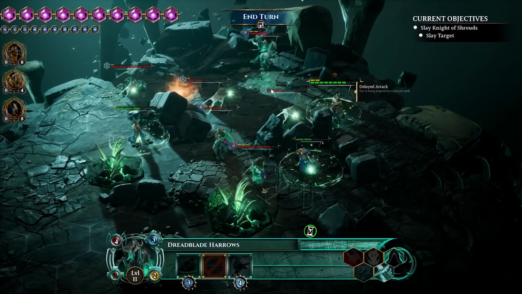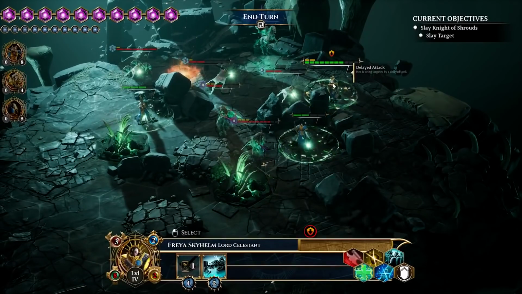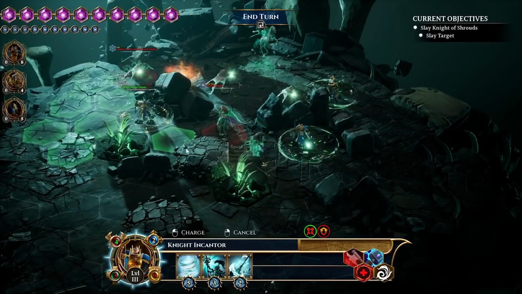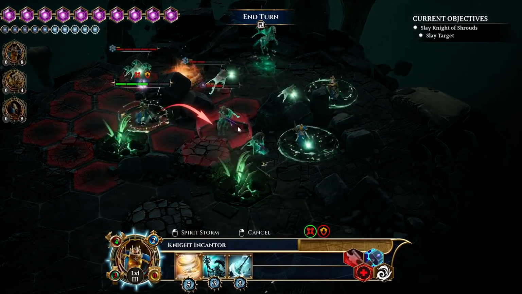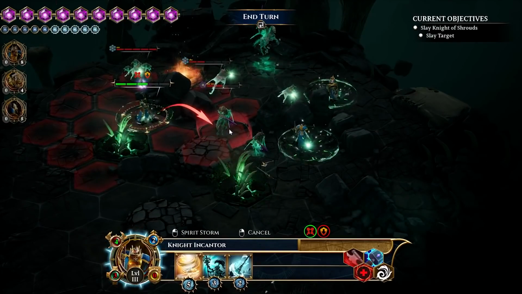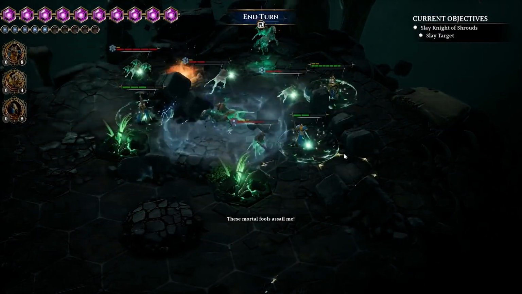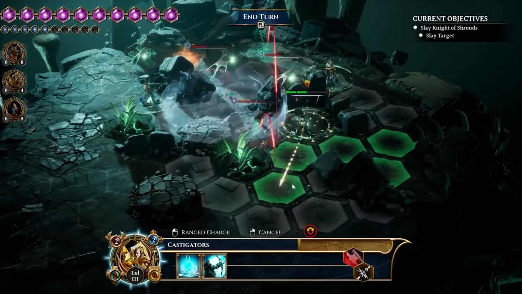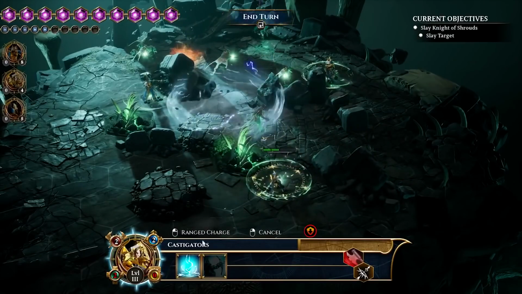Okay. So we do have a few options now. I got to be careful. So once again, I think Spirit Storm is a good choice for us here. I can drop it directly on the Dreadblade Harrows. That also means that in order for this Knight of Shrouds to move out of here, it's going to take damage.